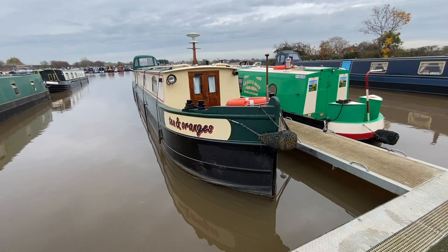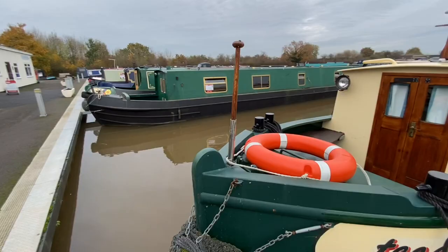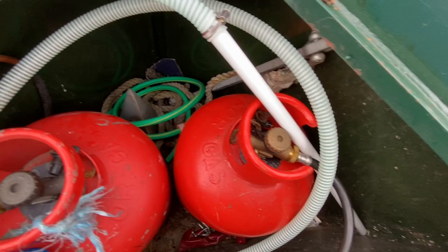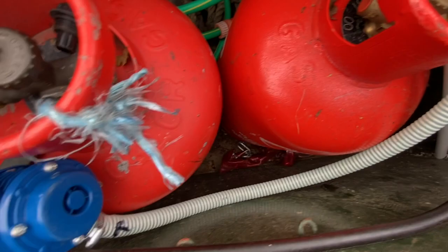She does look wide because of the front design — it's higher up, more of a styling thing, and also offers more storage at the front of the boat. She's got a flagpole at the front. Stepping on board, the gas locker: there are two 13-kilogram gas bottles, both hooked up with a changeover valve. There's also an anchor with rope, and the locker is in generally good condition — no water, no rust.